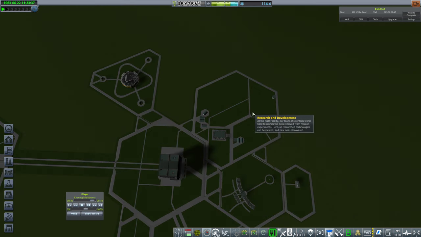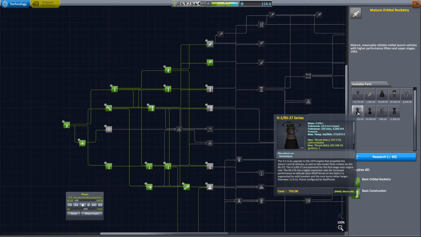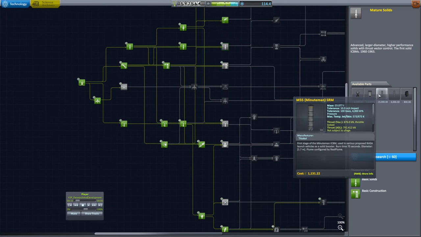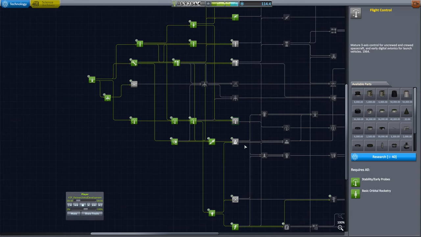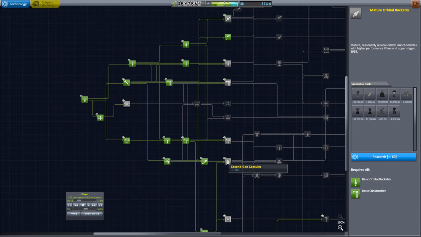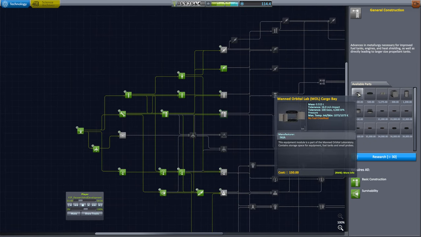Let's see here. Research and development. What will we research now, since it will be a bit of a waste if we don't research anything? More mature orbital rocketry might be good. Mature solids, maybe not. Solids generally aren't what I want. There's this separation motor large, which might be good. Nah, we probably don't want the second gen capsules just yet. We probably are going to do some more unmanned missions next. Getting the mature orbital rocketry is probably what we want to do, even though I'm not sure what I want out from there.